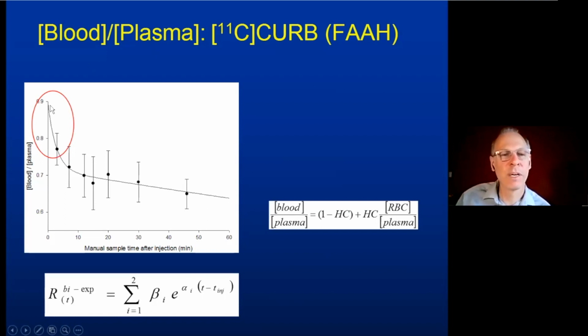So this extrapolation could be quite dangerous, especially when the random noise in the samples makes the extrapolation diverge. I mean, this sample is very low and this one is very high. Eventually, we will have something that goes to infinity. In addition, we know that at time 0, probably there is no activity in the red blood cells. So probably the real truth is that the blood-to-plasma ratio starts at a value here and goes very quickly up and down. But we cannot characterize that.